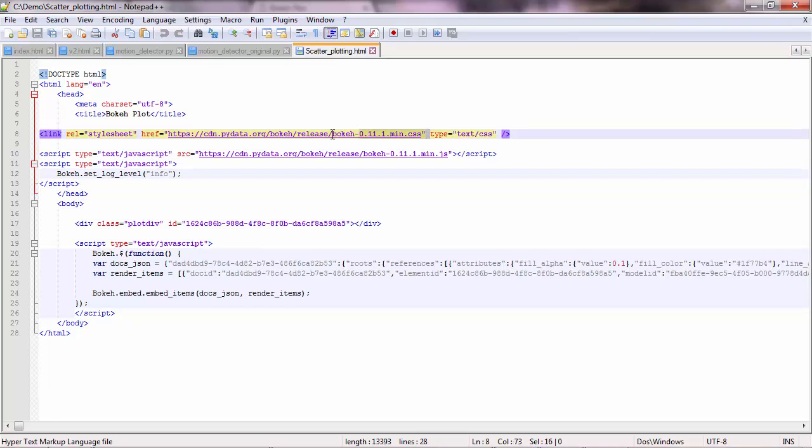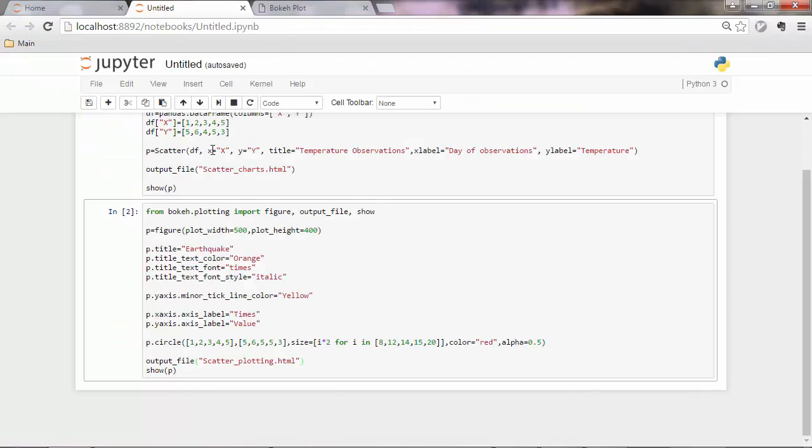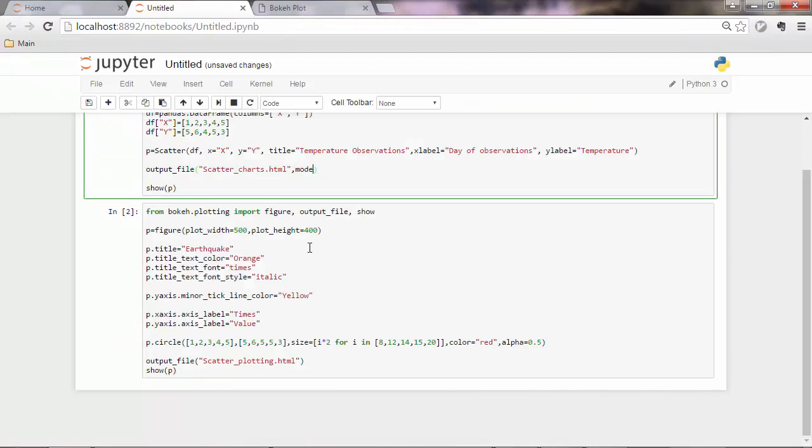This is the default mode, and it's called the CDN mode. We can specify that mode here. At the moment, the mode parameter is set to CDN, which stands for Content Delivery Network, which basically means your HTML file is fetching the JavaScript and the CSS files from a remote server. This is the default.